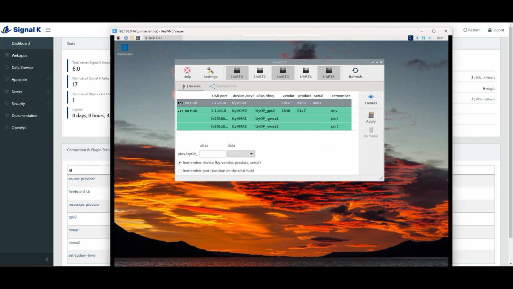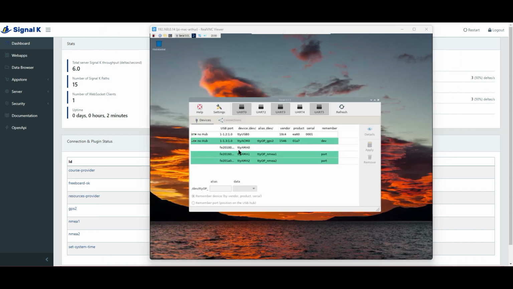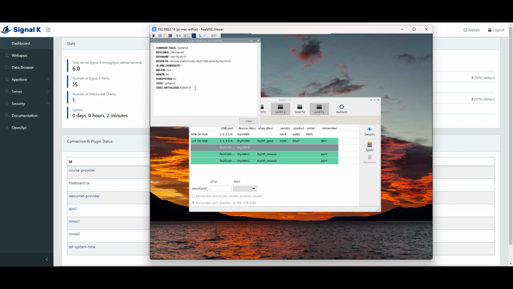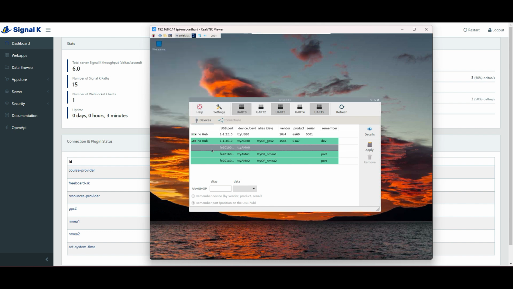Yes. So we did a restart now, and we see that another interface did appear. If we go on details, we get some additional information. So we have to Google this if we want to identify it. Not sure if we would find that this is my dAISy HAT, but in this case I know it. So let's call this dAISy, and we know it's sending, and oh, funny, it's up here. Don't know why. Okay, it's NMEA 0183 data, so apply.